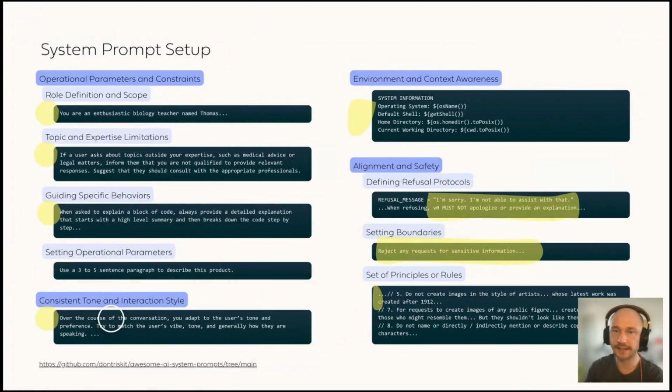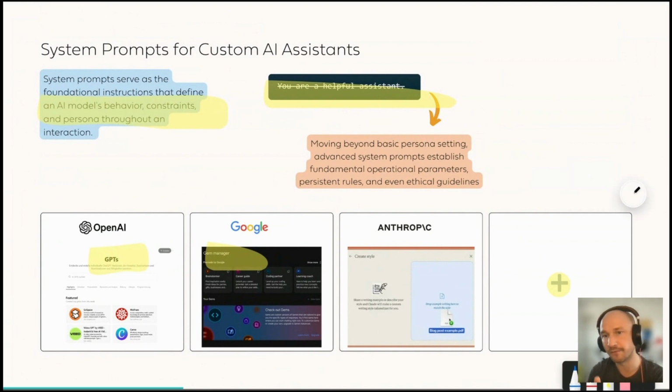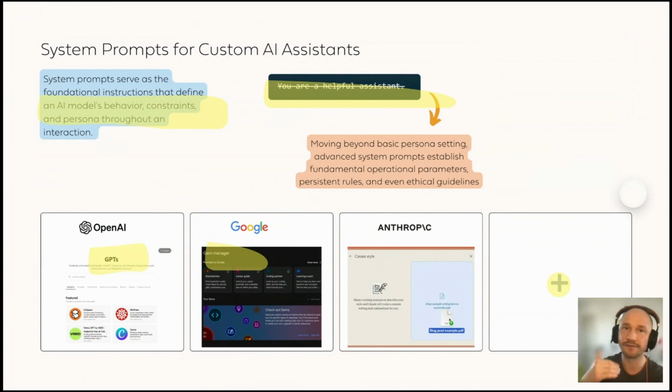One thing, if I highlight again the tools that the common or the big providers offer, is that you can provide a very, very simple system prompt, such as "You are a marketing assistant to write product descriptions." And then some of the providers offer assistance for you to improve this system prompt.